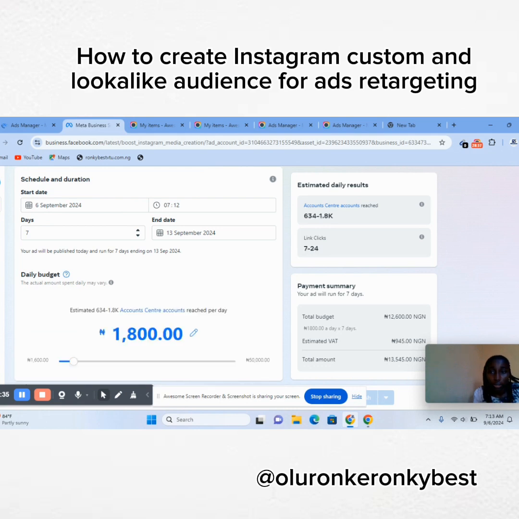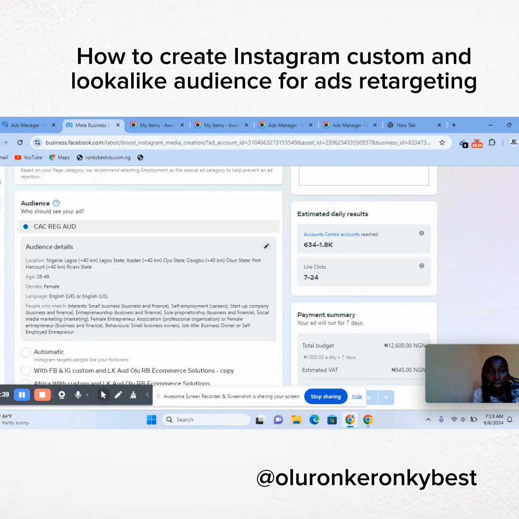That's why I said make sure you name it, and that's just it. You can run your advert with it. Get it set in your ads manager, and you can use it anywhere. Even when you get to your Instagram, you will have it as part of your saved audience, and you can use it anyhow, anywhere.